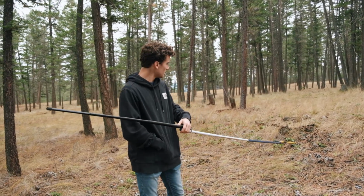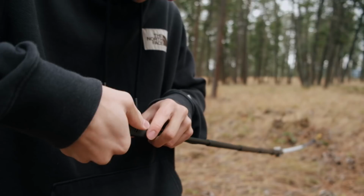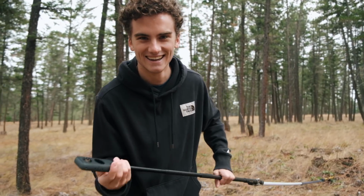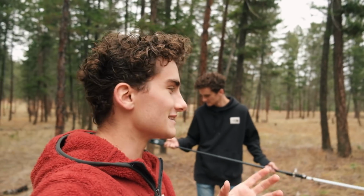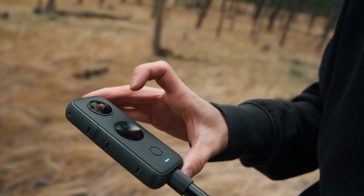So I think the only thing we have to do is just attach the camera to the end here. We'll be ready to shoot some really interesting perspectives. Now it's a little ridiculous because when we were carrying this thing out here, it's 16 feet long, so putting it into Mitchell's car was a bit of a process. Anyways, we made it happen. We got it here, and it's absolutely ridiculous.